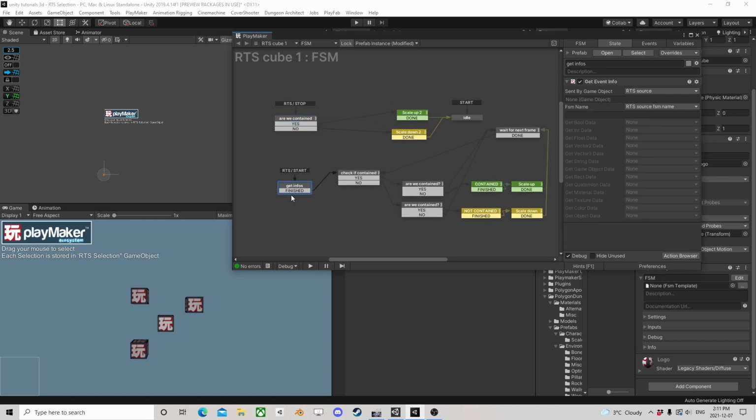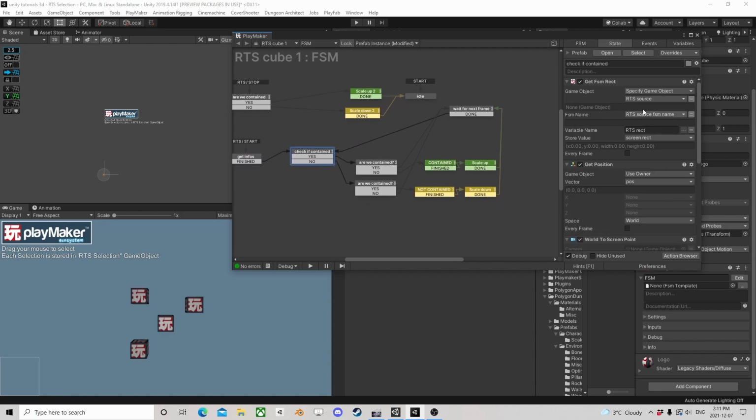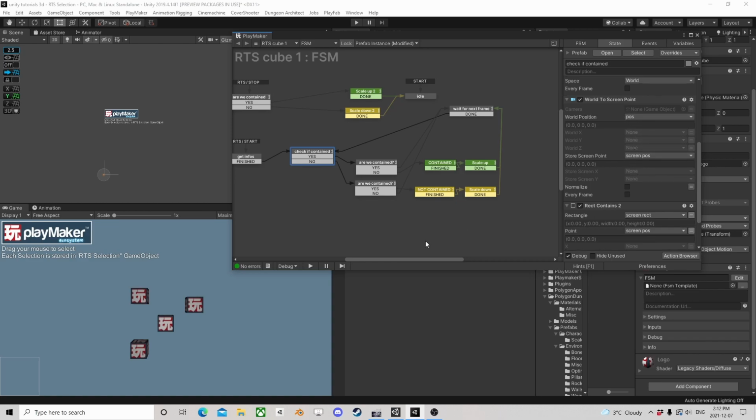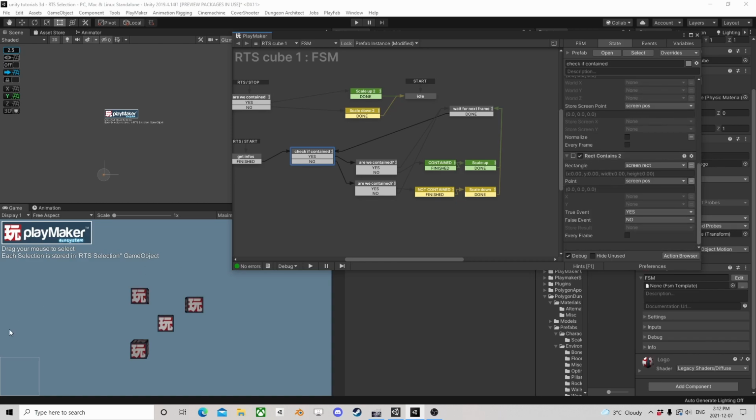So if it sees the start, it figures out what called this start from the broadcast itself. And we're going to say, okay, let's get whatever broadcasted this. Let's get the actual rec built, which will be this thing. And let's get our position and convert our position into screen position and see if we are contained inside this rec.